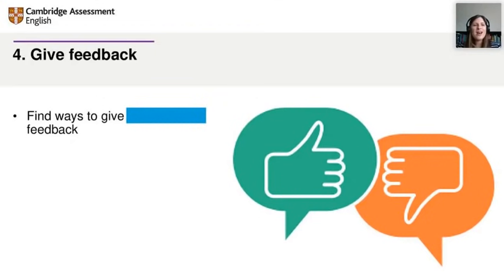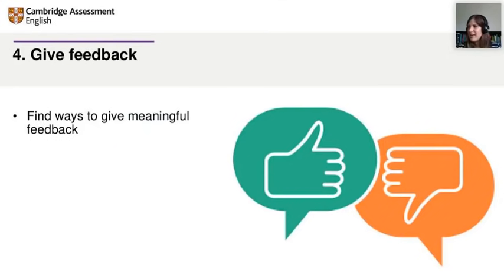Feedback. So another challenge for you. What's under my blue rectangle? Find ways to give feedback. Okay, positive, constructive, very good. Sensible feedback, yes. Instant, an interesting one. Constructive is coming up a lot. Of course, you always want your feedback to be constructive so that it can help students improve rather than just criticize or praise. Absolutely.